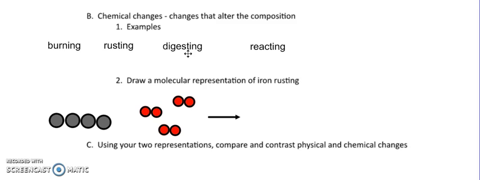So look at number 2 here. Draw the molecular representation of iron rusting. Well, I don't know if you can tell. This is my iron. And what must be present for iron to rust is, you got it, oxygen gas right here. So here's my oxygen gas. Typically, in a molecular sense, the oxygen is usually a red molecule. Carbon is black, hydrogen is yellow. So I try to keep that same notation for me. So what happens when you have iron rusting?